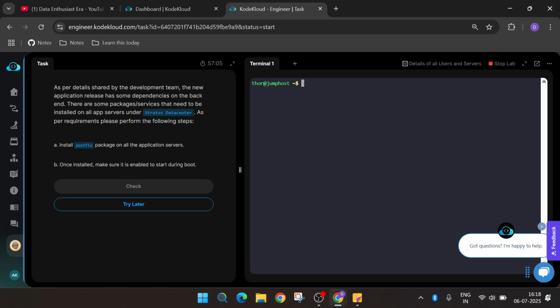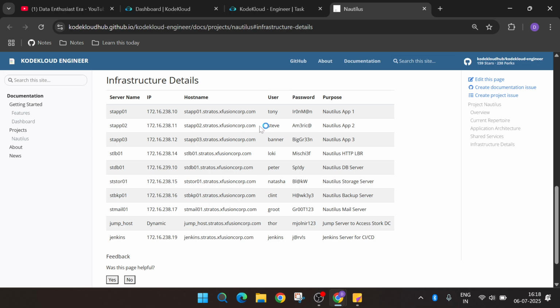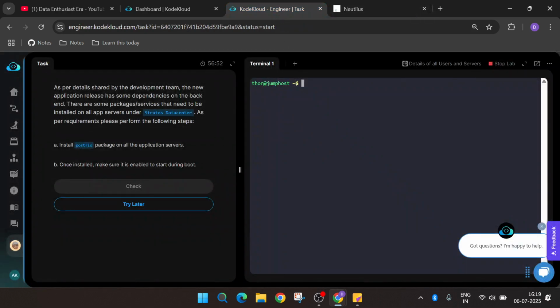Alright. So on all application servers, these are the three application servers. Let's log into each one. Now, SSH, Tony is the user, and I'm giving the IP address of the first app server.